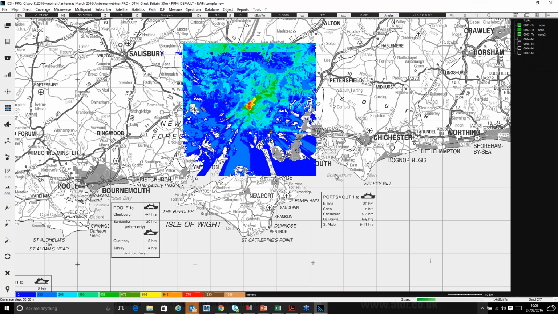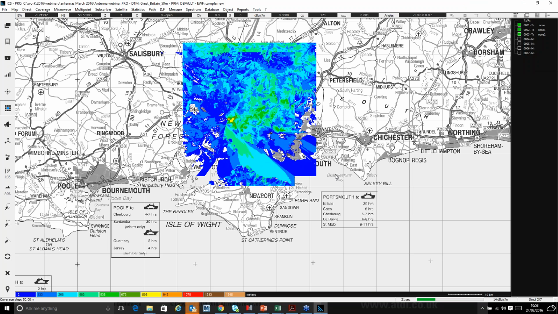In this case we've got an antenna pattern that's applied with the gain that's been picked up, because we've used that MSI file. So we've got the antenna pattern and the gain, and obviously any tilts that we've input into the tool.